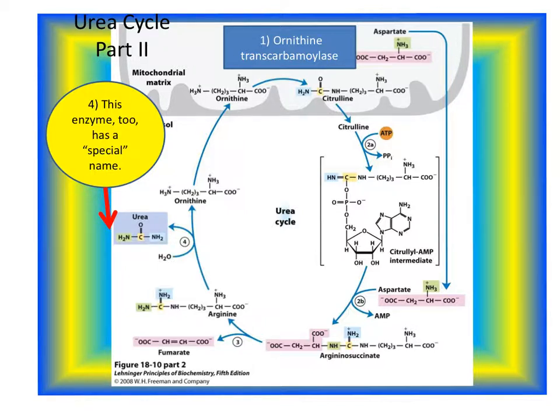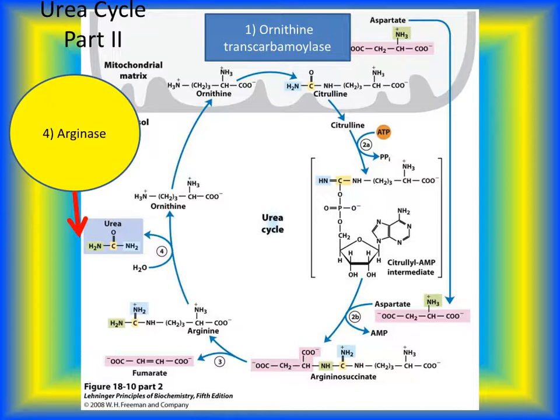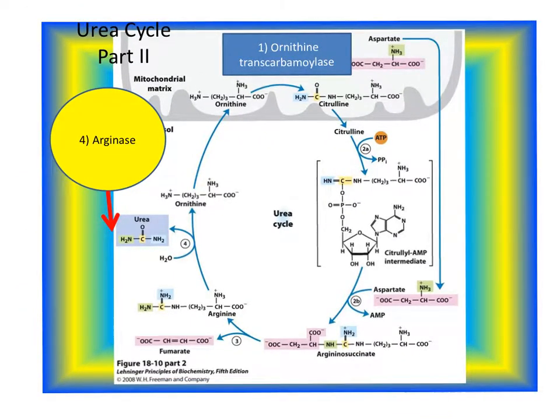Knowing that they have these special names, what would you call it? It's not arginase, is it? You're very, very close. If you had written that out, you would see it. You think arginase, but they make it a little bit easier. It's arginase. So are there any questions on the urea cycle? Once again, it's bicompartmentalized. It's part of the bicycle, which is what the next slide's about.